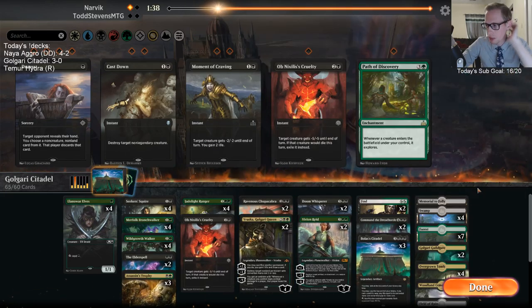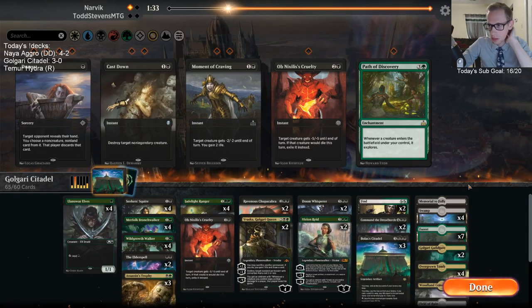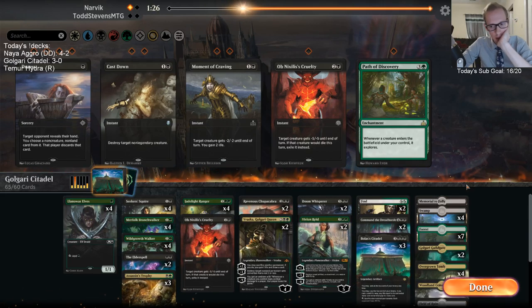I don't want this enchantment in here. Massacre Girl has Menace. You have to double block Massacre Girl, so I couldn't stay alive there.